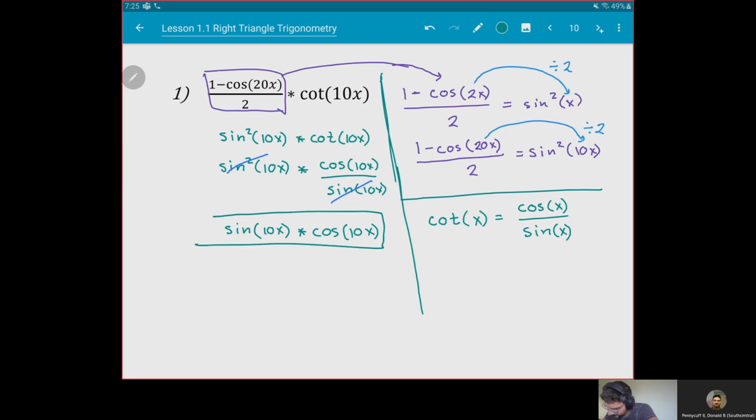So there are identities for everything. Now the point of an identity, just to kind of give you an idea of where to stop, is to try to get everything down to first power. So no squares, cubes, whatever. The second thing is to try to get it down to a single trig function, typically or preferably sine or cosine. Cotangent's not helpful. You know how I know that? I don't have a cotangent button on my calculator. What buttons do I have on my calculator? Sine, cosine, and tangent. And tangent is just sine divided by cosine. So you can always get things back to sine and cosine, and that is usually going to be the most helpful thing.